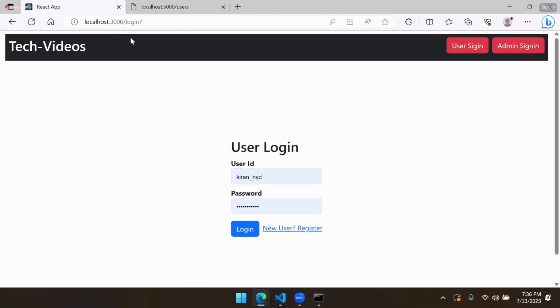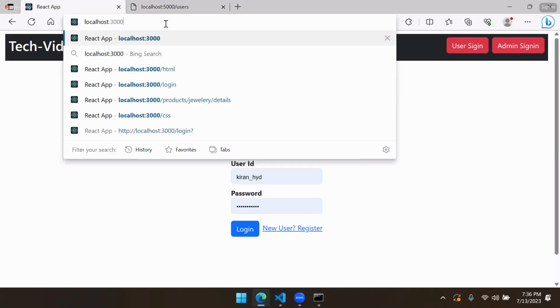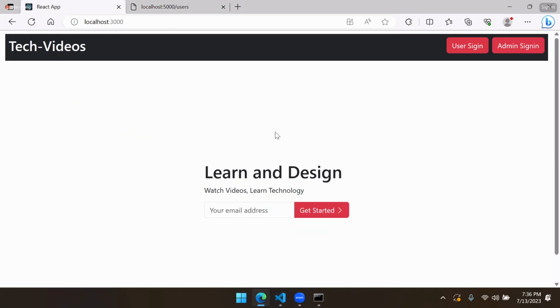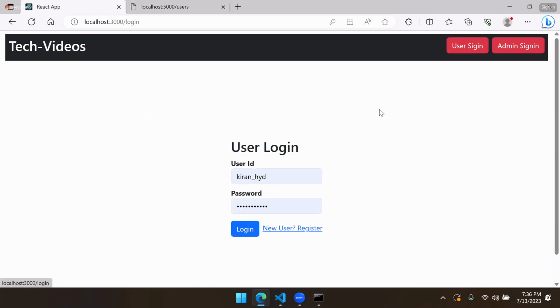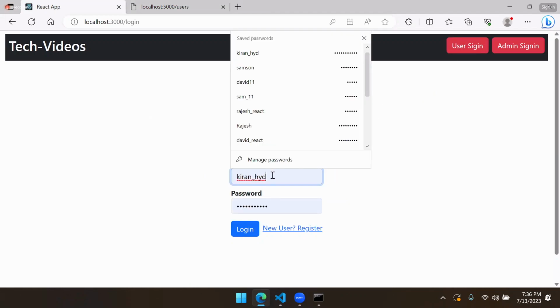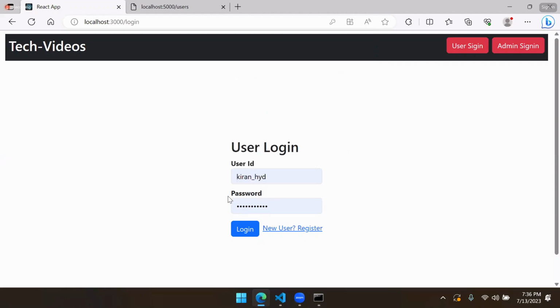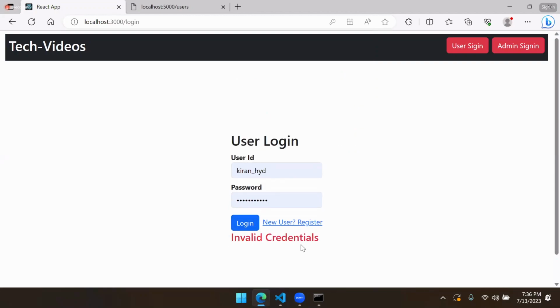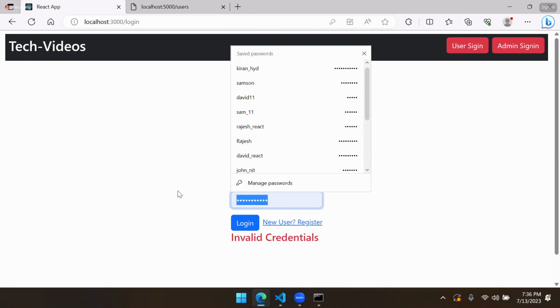Now let's check this here. Actually, this is the home page. From here, we will go into user sign in. And this is the user. And this is some password. And login, it says invalid credentials. That means the user ID and password are not matching. We will enter the correct one.